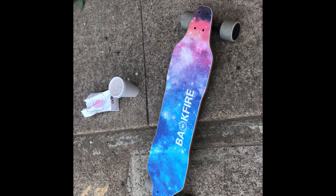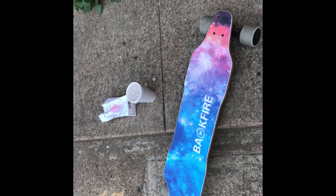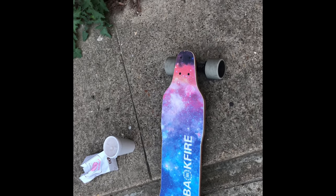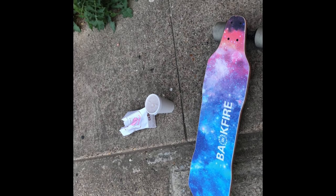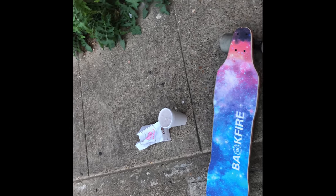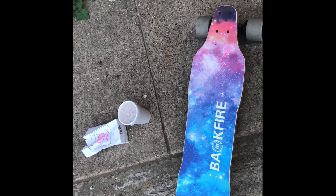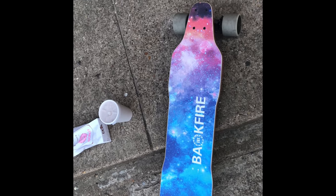We have made it to the donut shop! I've got a dozen in my backpack, an eclair, and a coffee for the ride home — if I can manage the multitask. There's a little park area behind me here in the downtown strip of my little town. It's one of those old-timey setups where the original town had two little streets with all the businesses on them. We are almost two and a half miles in on eco the whole way, and according to the display I'm still on full battery. I've now switched over to sport mode for the ride home.